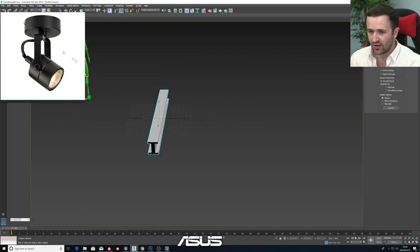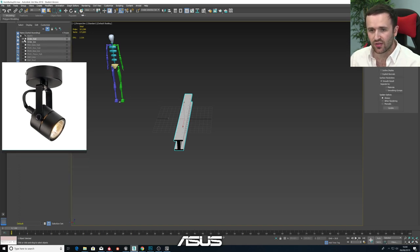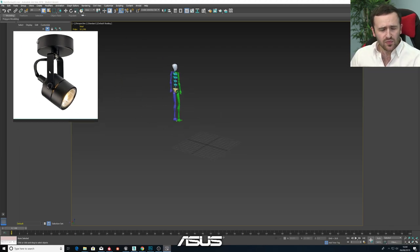So we'll grab our image, drop it in, and that means when I'm modeling I've always got something to look at. Let's get to it. I was working with the girder earlier, but I want to hide that and get started on our lamp. Whenever you 3D model something, the best thing to do is go for the big details first - those large shapes and forms - then work down to the smaller details. In this situation the first thing I want to focus on is the top of the lamp and the Y-shaped arm that holds it in place. From there we can add things like rivets, the ribbon cable, smaller metal pieces, and the inside of the light.